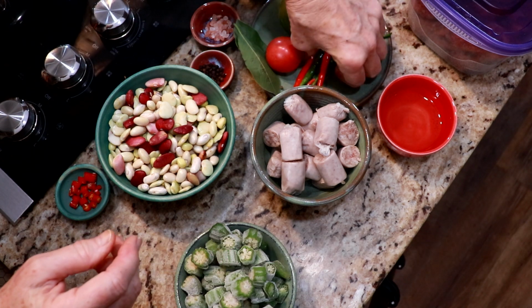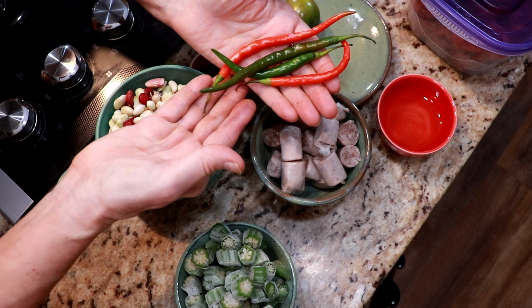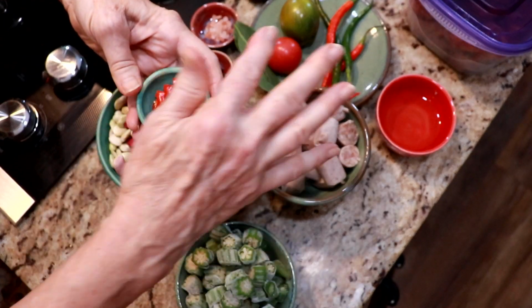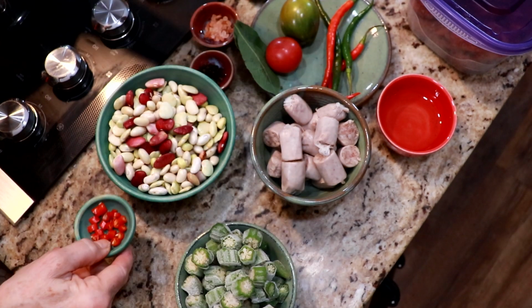And these are some chilies that the man that worked for me last weekend is growing. Aren't they beautiful? So I am going to use one of those. Now, if you don't like hot, you won't use that, but I have chopped up one of those red chilies.